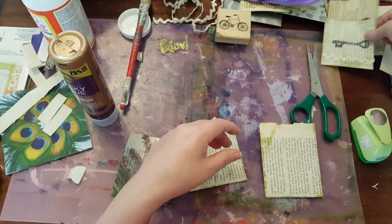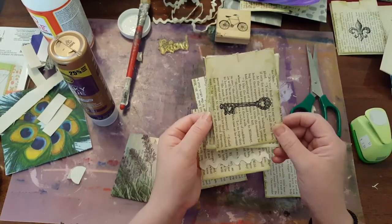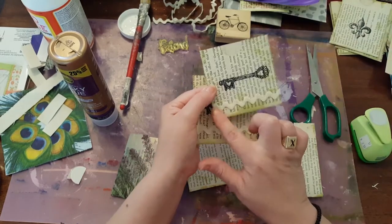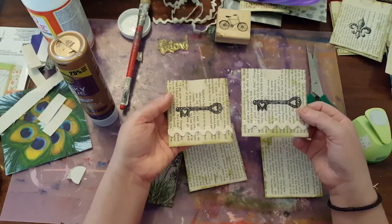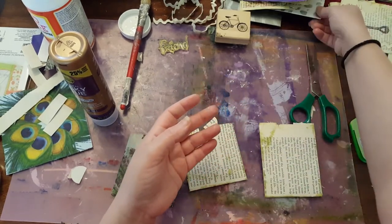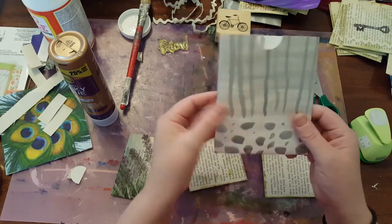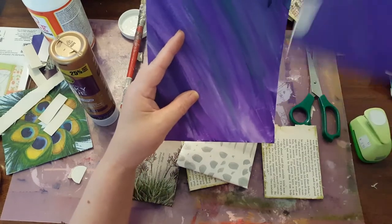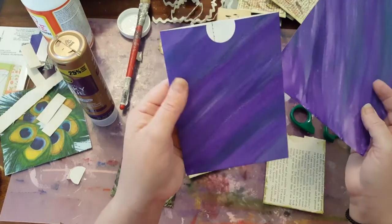So I made quite a few of them. I then went ahead and stamped with my stamp — a fleur-de-lis. And then on these ones, I put a little strip of vintage rickrack across the bottom, and I like how those look too. Hopefully you can see it in the camera. Then what I decided to do is I had some cardstock that my stepdaughter had painted with watercolor paint, and I took the full sheet, cut it down the center, and made these pockets. I love this one — it's gorgeous.